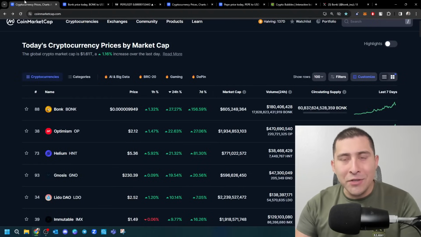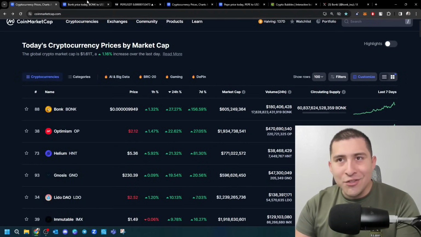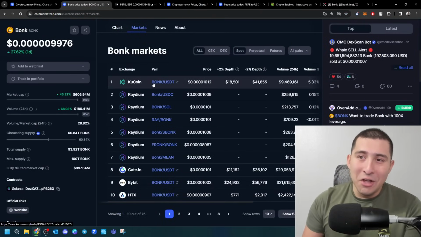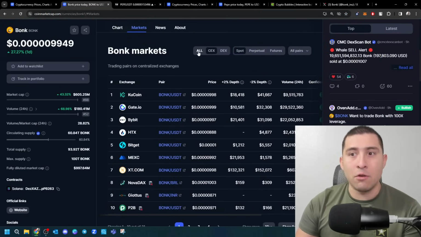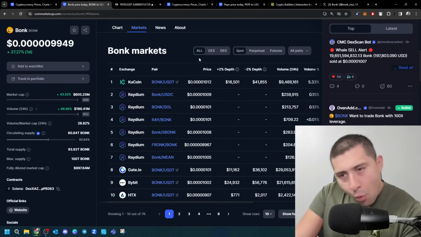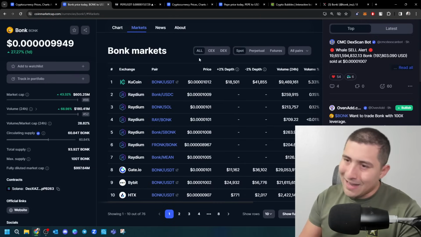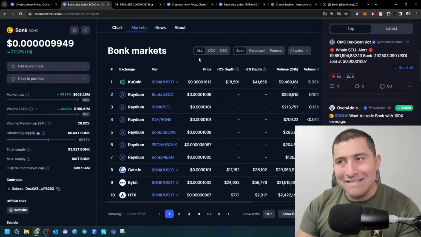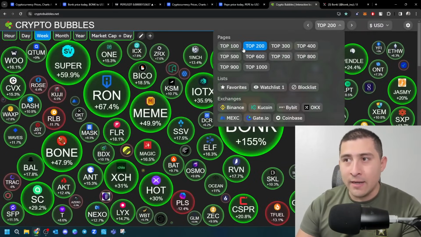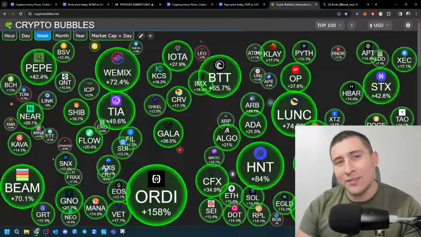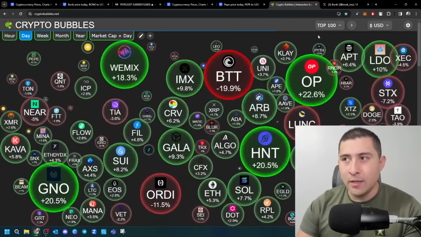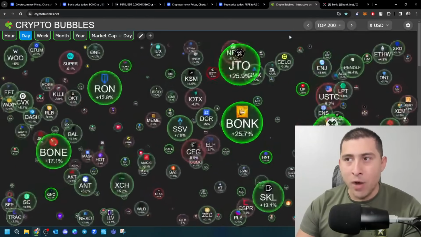If you've been watching some videos about that one, so that's good. Now, here's the deal. Bonk, it's not on Binance. So once it touches Binance, once it touches Coinbase, it's going to get super crazy. In the top 200, they're not updated yet, so that's how fast it's moving. This is the last week, and we see a lot of green, right? This is today, and then this is the top 200, so it has to move.